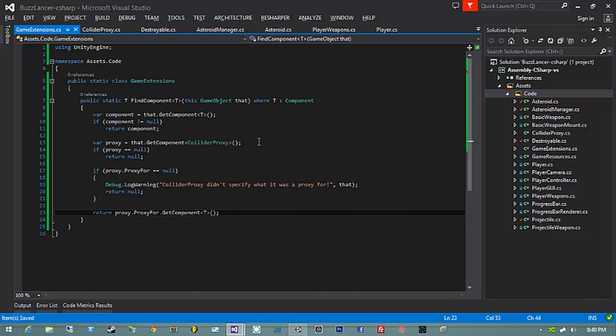Now, you'll notice that if this method does hit a game object with a collider proxy on it, it's about three times more inefficient than just one get component invocation, which isn't something you really want to do very often. So just follow the same performance considerations that you would have with get component, and don't do this a whole lot. Doing it with collisions is perfectly acceptable because collisions, in the grand scheme of things, rarely happen, and when they do, there's typically only one of them. So it's perfectly acceptable in this particular case.